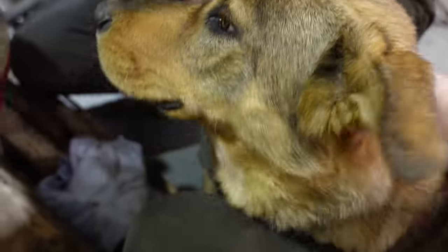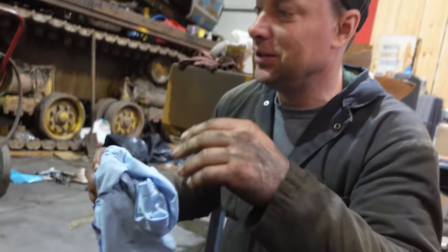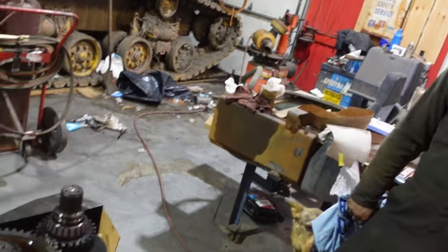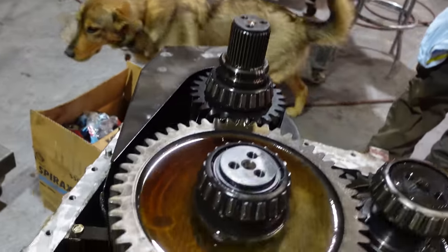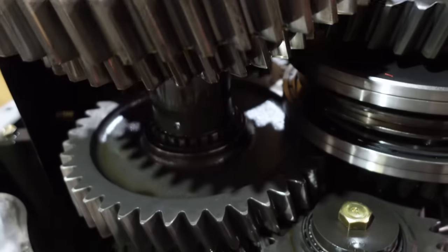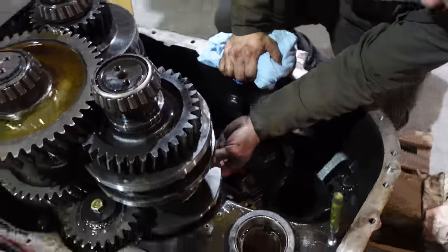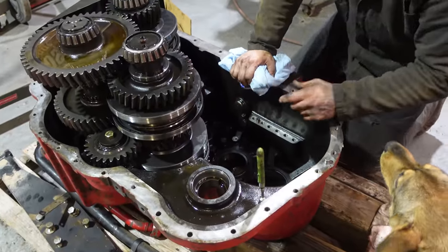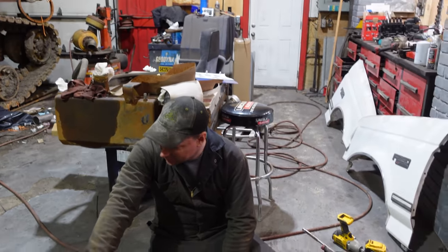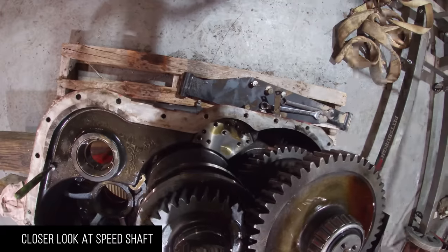And so we've got to take this shaft out so we can get it all apart. The problem with big tractors is it's nice, but all the parts are big and heavy. And expensive. Yeah, and expensive too. But everything else looks really good. The gears all look nice and sharp. And the bearings all look good. Well, it'll be interesting to see what the gears look like where these shift onto, right? Like where the collars slide on to lock. Yep. Because it's been grinding for a year, so it could be tight, could be rough. I don't know, we'll see. All right.